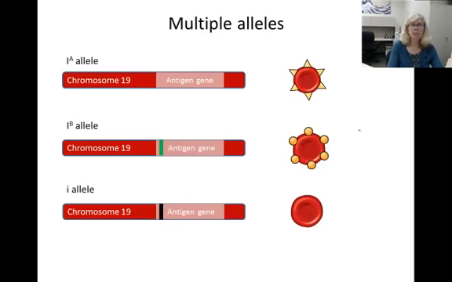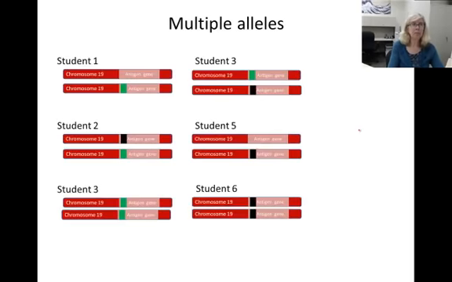Blood type is also an example of multiple alleles. Did you notice there were three different alleles for the blood type here? Any single person can only have two alleles because they have only two chromosomes 19. So no one person can have all three alleles, but a population of individuals, like students in a class, can have all three. So here are some sample students. Do you see that a population can have more than two alleles, even though an individual can only have two? Some genes actually have dozens and dozens of alleles, all based on different mutations in their DNA.